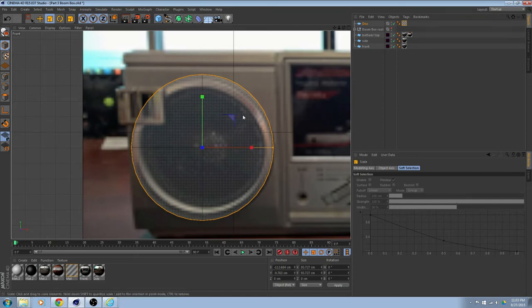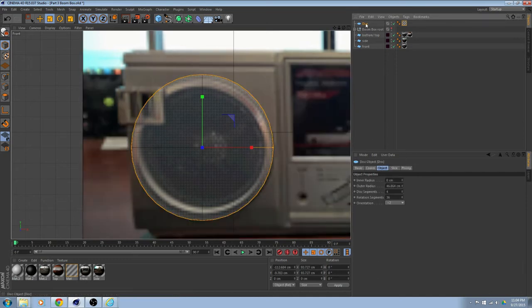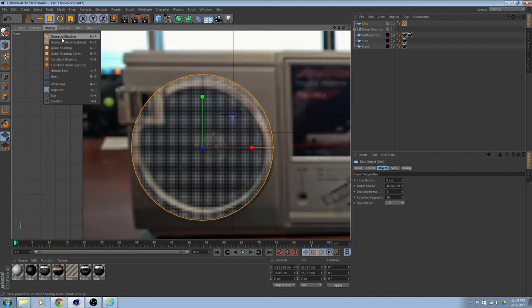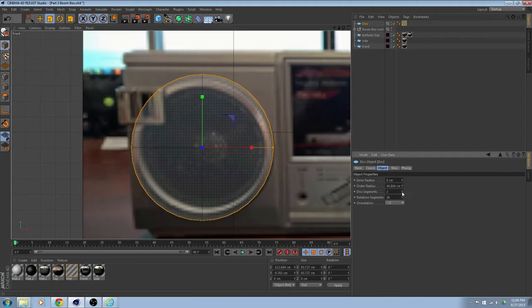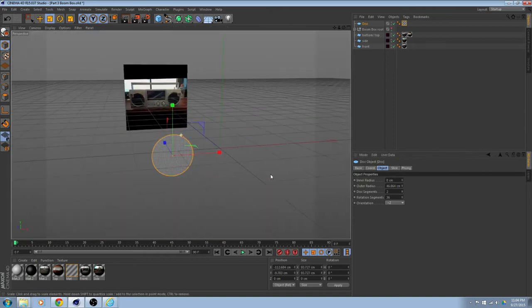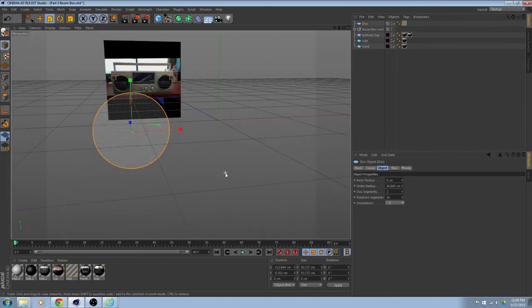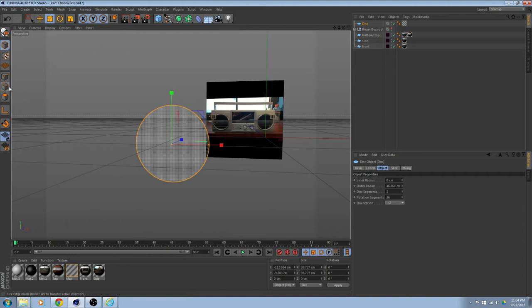Now what I'm going to do also is make sure that under the disc, I'm going to change it so that we only have, see if it shows up here, the disc.